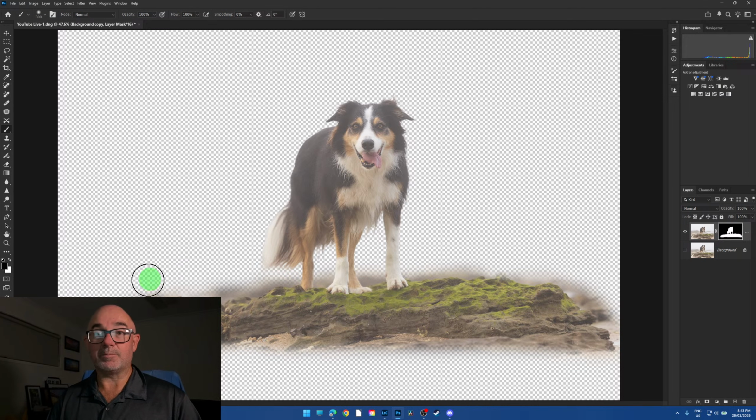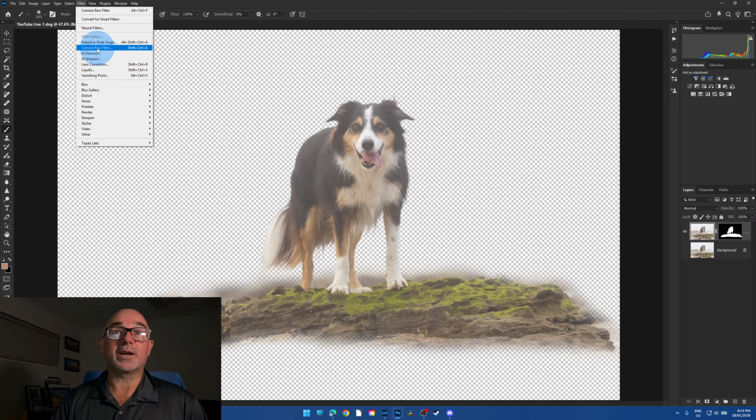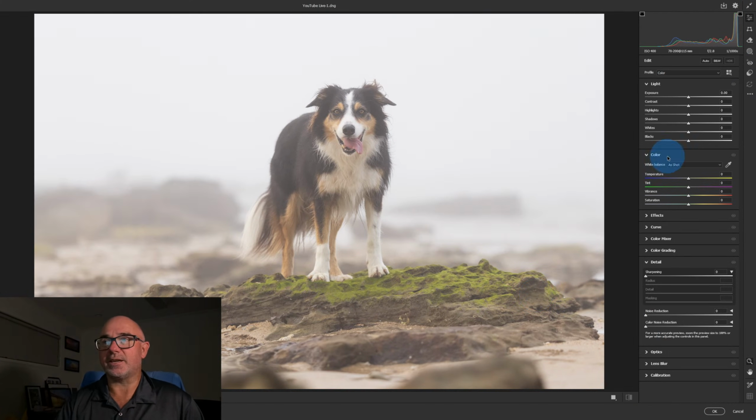Okay, and again, depending on how fussy you want to get, you can get as close to the edge as possible. Now that we've got just Tinky selected, if I go to my Camera Raw filter, knowing that only Tinky is selected, I can start to add some contrast and bring down my blacks a little bit.